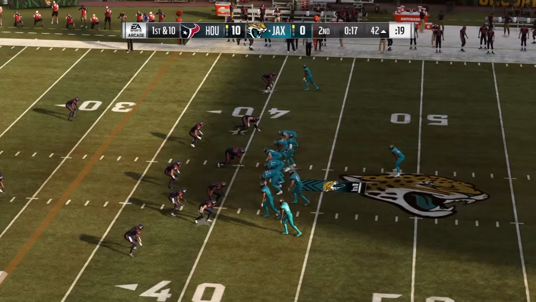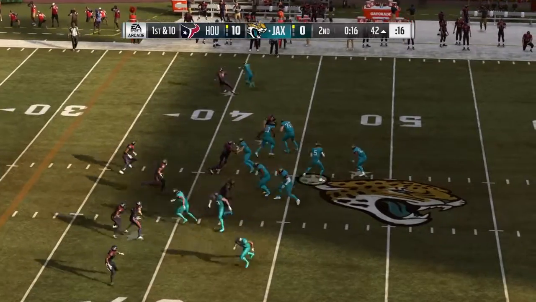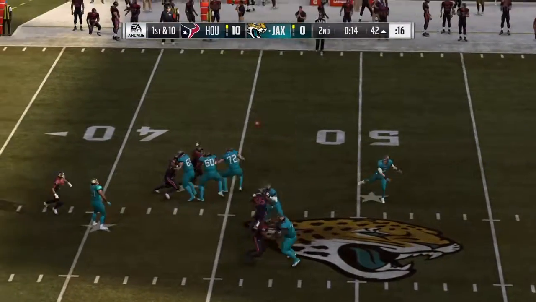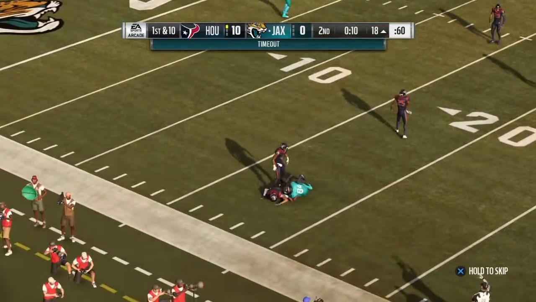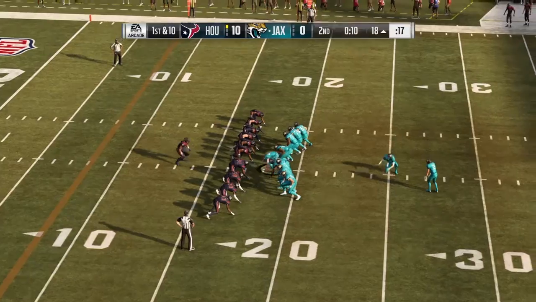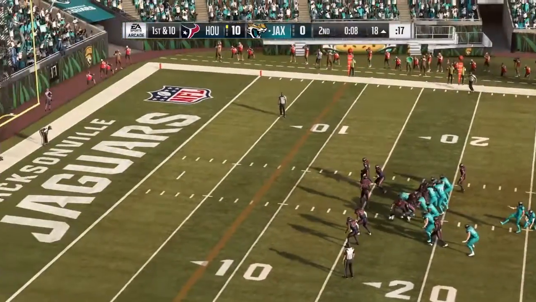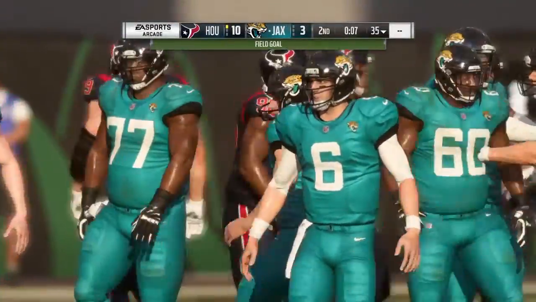So here we go. First and 10 at the 42-yard line. They're just out of field goal range. They need to get to at least the something to get a field goal here. Blake Bortles is going to throw the ball to that guy who's wide open, and they're going to use their timeout here and make the field goal. It's up, and it looks good. 3-10, right at the half.